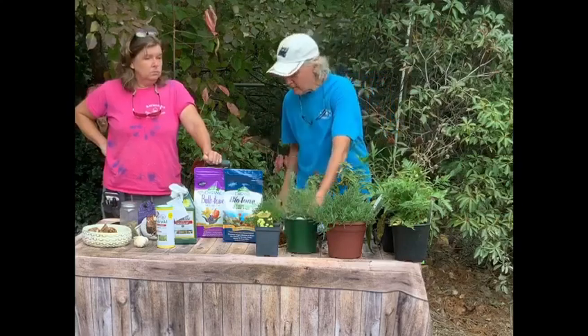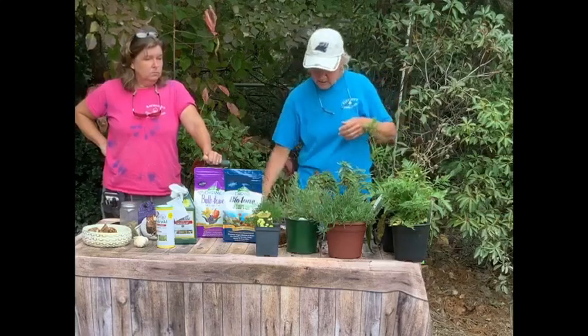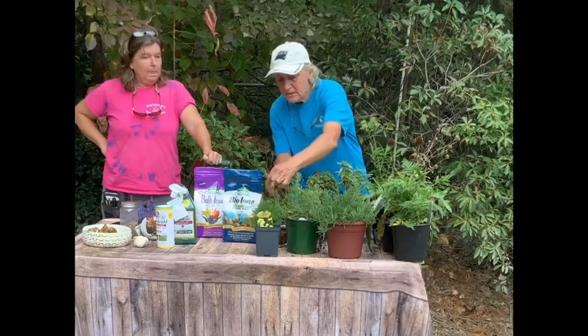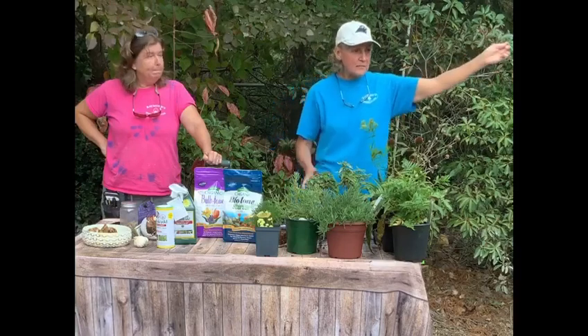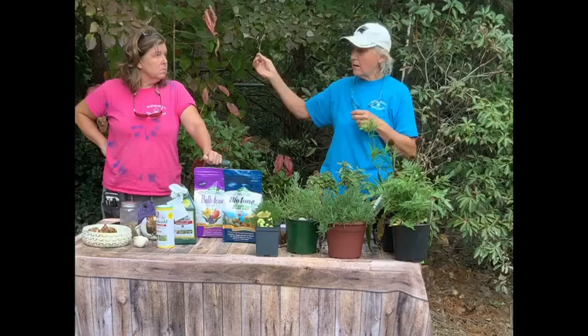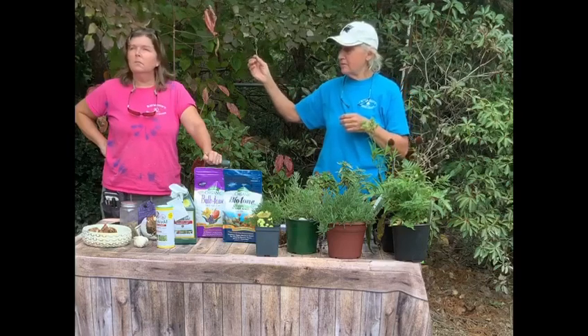What you can do, and what I recommend doing this time of year, is trimming off the flower blossoms. Just kind of go down in there and get the flower blossoms off. And then you can take this in, put it in a vase bath if you want. I like to put them under my car seat for those of you that have dogs — that's why your car smells so good.